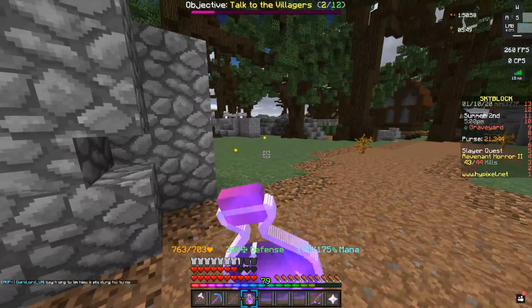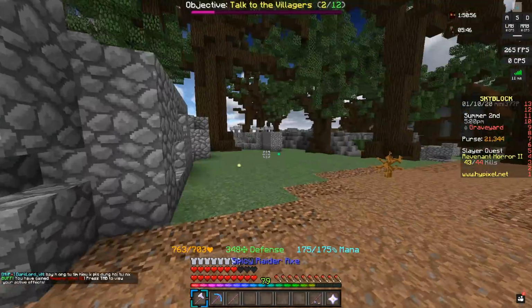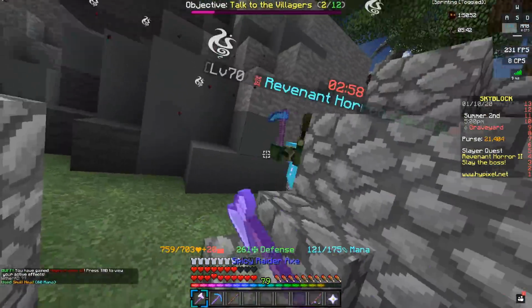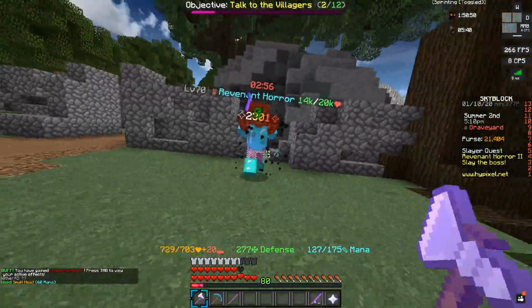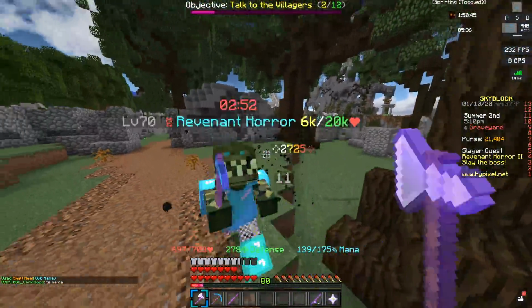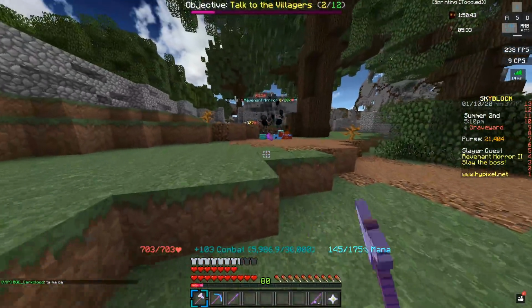Alright, I'm officially 1 kill away from spawning in. Let's drink that last Regen 3 pot I have. Kill the Crypt Ghoul, activate my Wand of Healing, and nothing around us. Let's get away from the area where the Crypt Ghouls actually spawn in though, just in case one spawned in and started doing some damage. But yeah, here we go. We're not even dropping health at all.